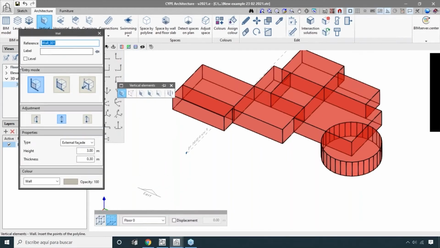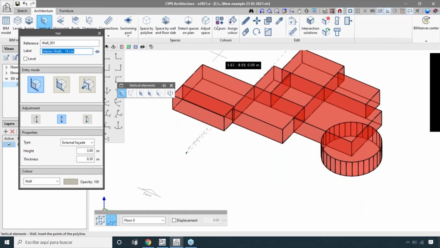Okay, a wall, we can define a reference and a label for this wall. What it means: this is going to be the name of our wall, and this is going to be our group of walls. Let's suppose that we have a specific group of walls that are interior walls with 14 centimeters, for example. Okay, when we create different walls in the building, but they are from the same category or the same group, we just have to use the same label.